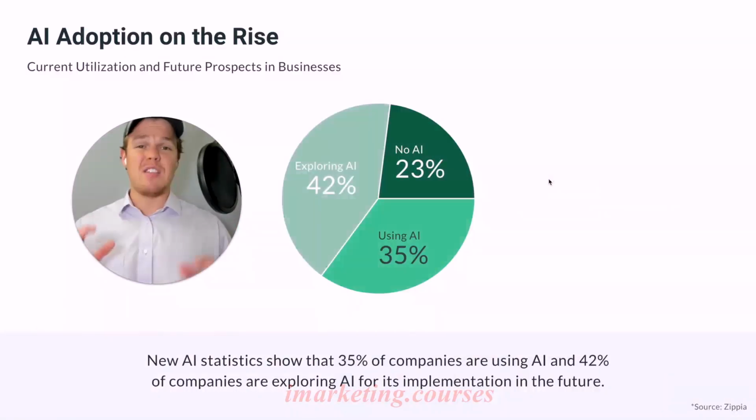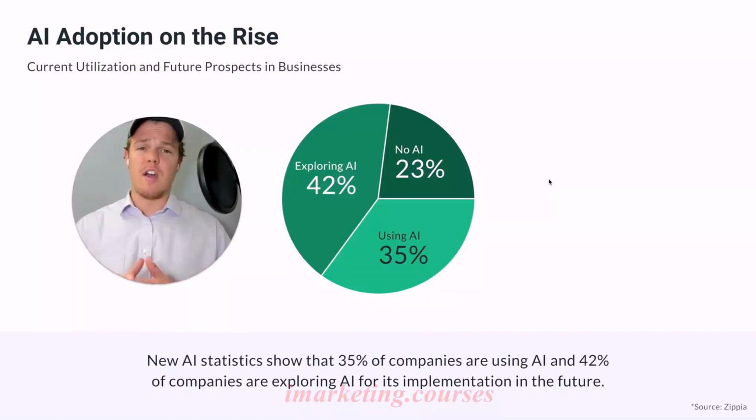And we are just at the beginning of it. If you look over here, this data was found by Zippia and essentially shows you how US companies break down by their interest when it comes to AI. As you see, around 35% of companies are using AI in some form, 42% are exploring the options of AI, and 23% have no AI at all. Which means there is a lot of pie to take here, as we're going to be able to really communicate and develop solutions for a ton of different niches when it comes to the market here, as a lot of businesses are already showing interest, already have it in their back end, or can be pitched to and really shown the value that AI can provide.